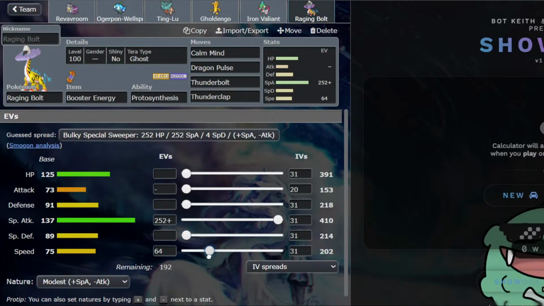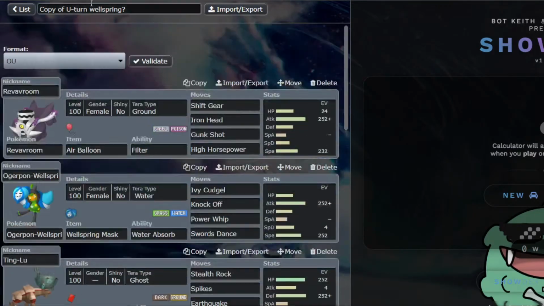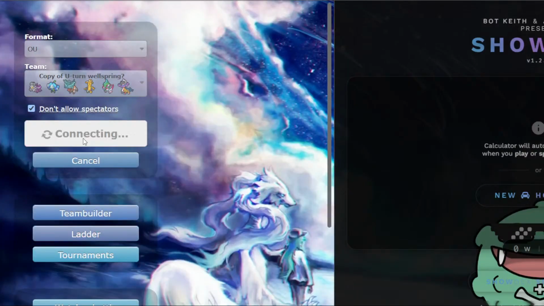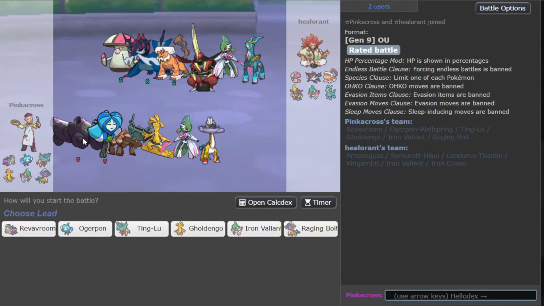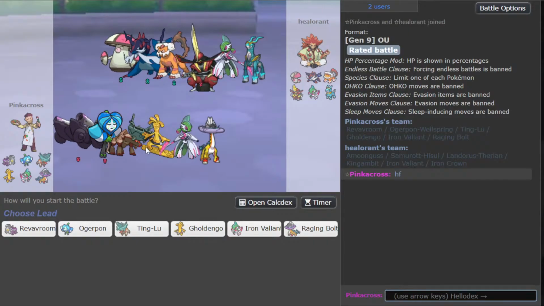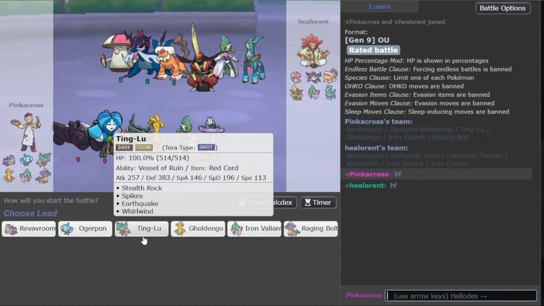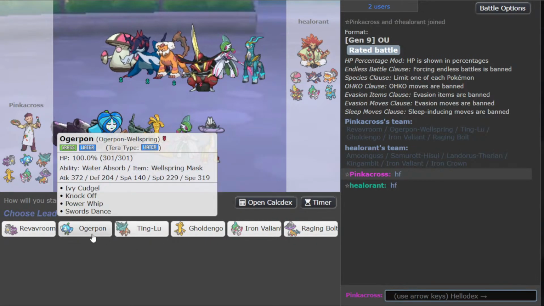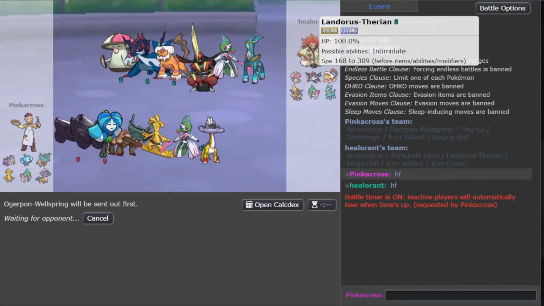So, okay, let's go for... do we go bulky here? Yeah, let's go bulky. Yeah, we're also relying a lot on Wellspring to break stall, which might be okay. Okay, looks like this is actually a potentially decent Revavroom matchup, if we can ship the Lando especially. I think I actually just want to lead with Ogerpon, because I think it's a very likely H-Rod or Lando lead, and we can get a knockoff.